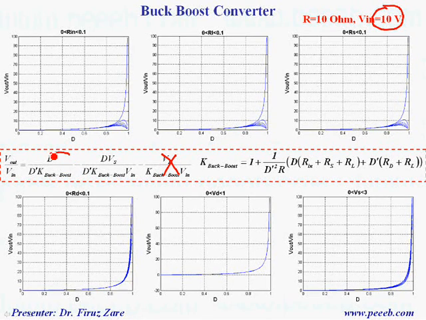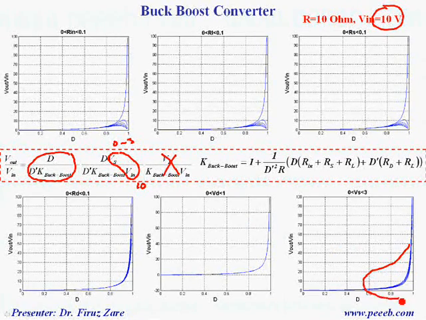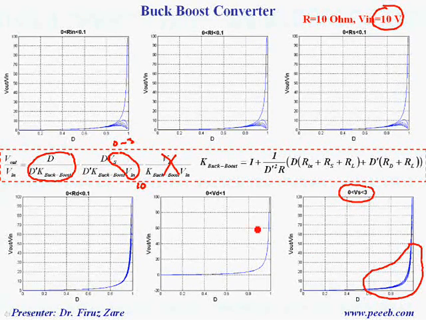But if we look at this conversion ratio with real components, the difference between this factor and this factor is this ratio, Vs over Vin. Because Vs over Vin is a significant factor, since Vin is 10 volts and Vs, the voltage drop across the switch, changes between 0 and 3 volts. So that's why this factor is important. So here we can see that the conversion ratio has been affected by this factor. That means when the input voltage is low and the voltage drop across the switch is high, then the conversion ratio is also affected by the voltage drop across the switch.